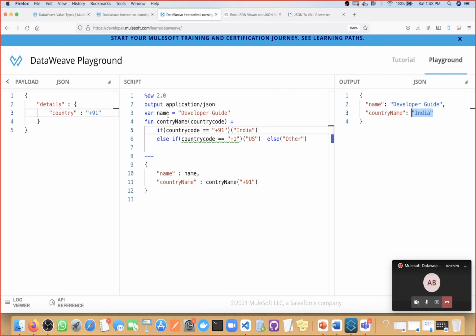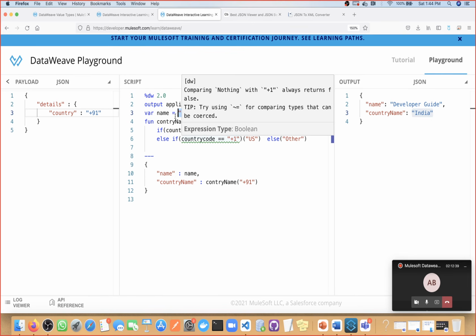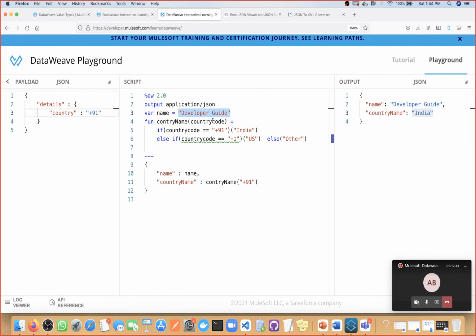Now inside a variable, you can't pass an input parameter. Whatever fixed value you want to define here, you can define only those things. The syntax will be almost the same. Here also you can write logic, but you can't pass an input parameter, which you can pass inside a function.